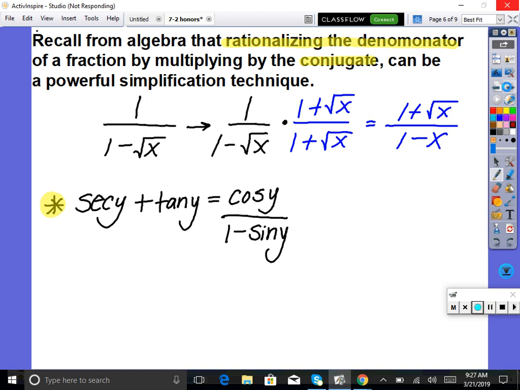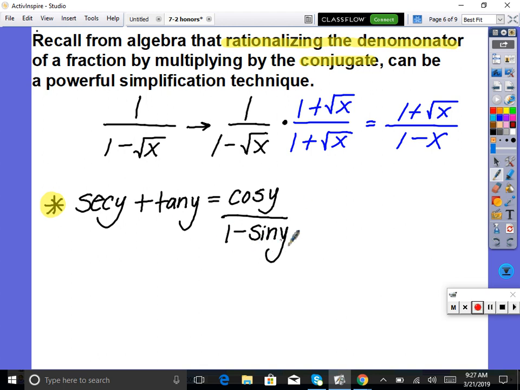Alright, so just a reminder, we did go over this last time. If I gave you an answer, you'd say that answer is not considered simplified because I have a radical on the bottom. When you have two terms and a radical, remember to get rid of it, you multiply by the conjugate, right? And so then we'd end up at a more simplified answer technically. Well, this same idea works in this situation.